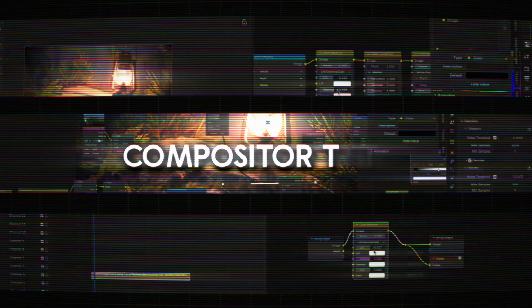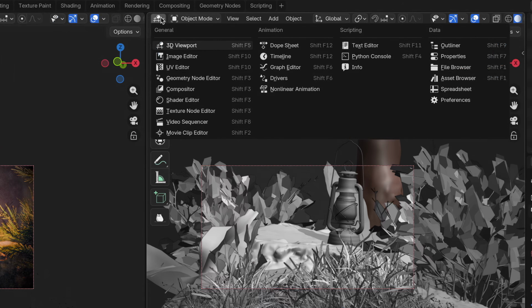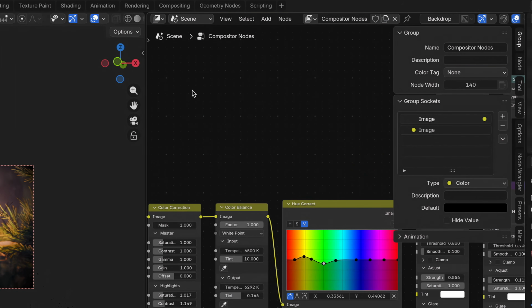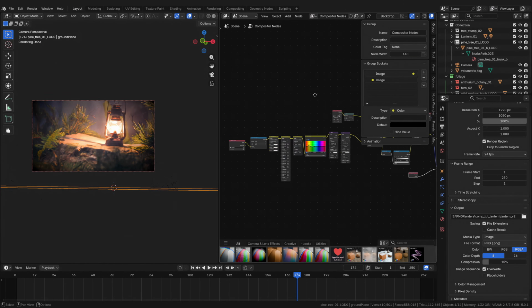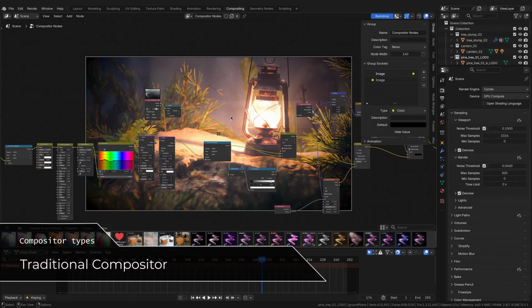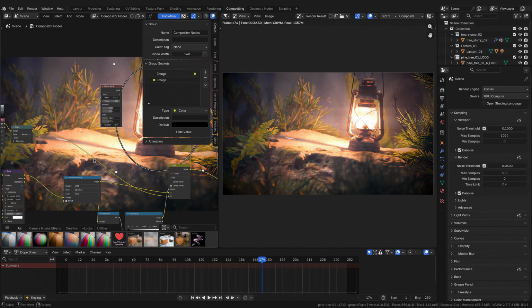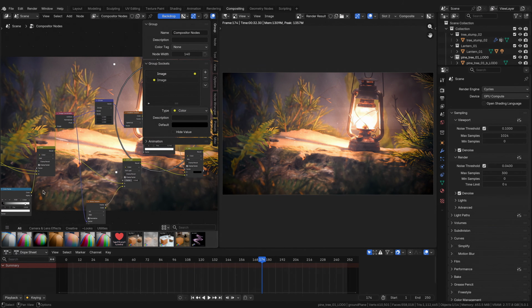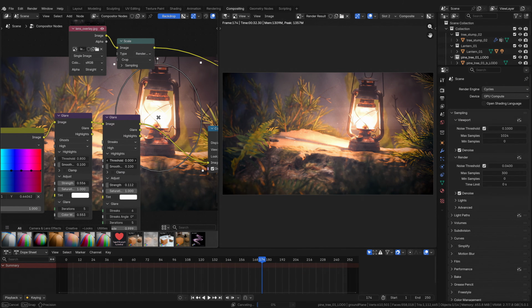Blender currently has 3 different methods to use the compositor. Still, all of them work by using the compositing editor, which you can assign to any window inside Blender using this dropdown. The big difference between the different methods is how you preview the composited result. On one hand, we have the traditional way of using the compositor, which works by having the preview within the backdrop of the compositing editor and using the image editor.